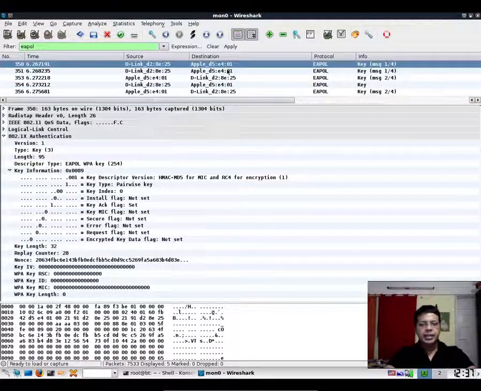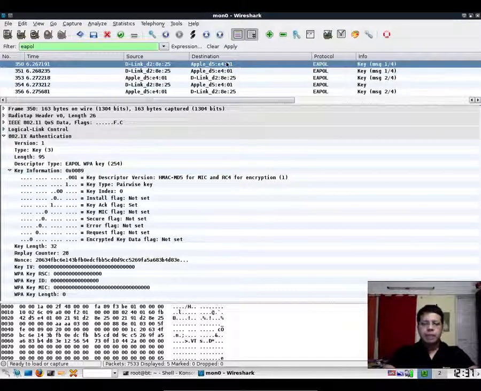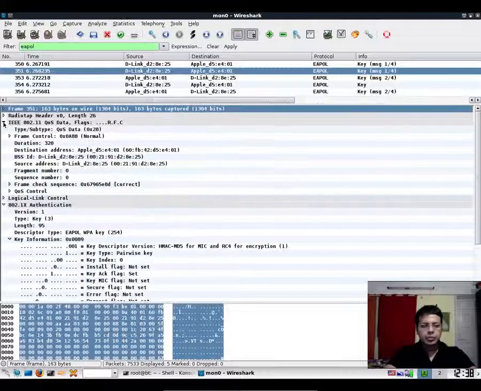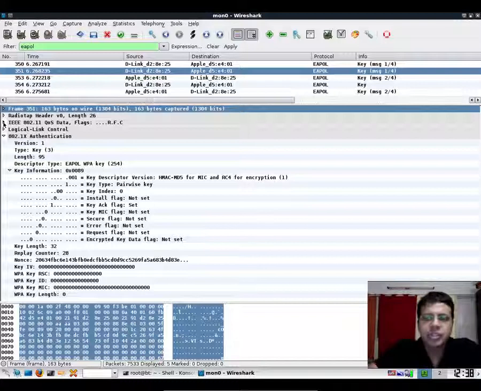Now the first packet and second packet are pretty much the same, it's just a retransmission. So you can also see the R bit has been set. And this is where, by looking at all of these packets, it is possible to go ahead and figure out what is really happening in an EAPOL exchange where the four-way handshake happens and the pairwise transient key is derived using the pairwise master key, which is nothing but the pre-shared key, which was derived from the passphrase the user entered.